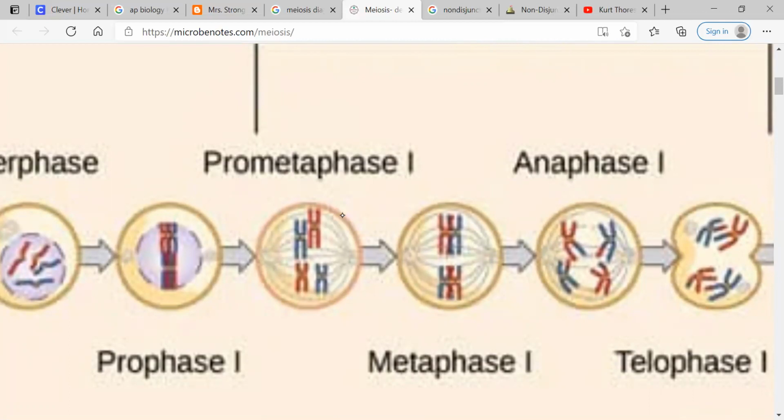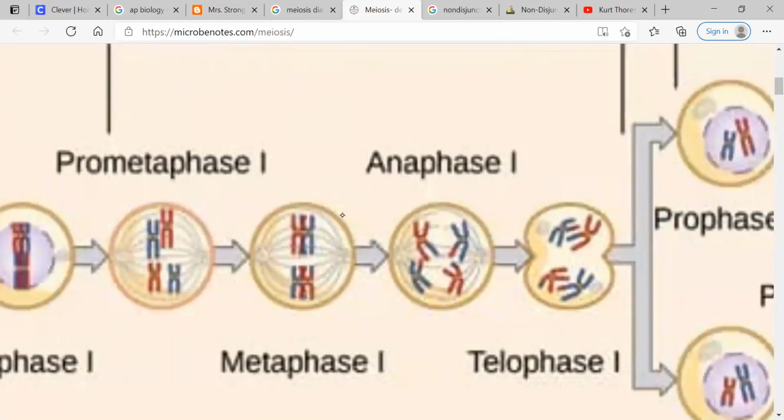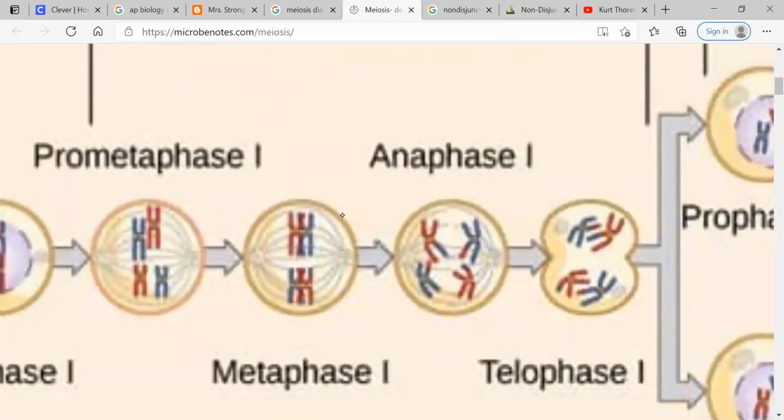You have dad's chromosomes, mom's chromosomes, they kind of get all meshed together, and they rearrange to form like a brand new chromosome. This is going to increase variation in this individual's offspring. You then go over to metaphase 1, and you can see this is the forming of a bivalent. A bivalent is where the homologous chromosomes are side by side with each other, and they've already gone through crossing over. So you have little pieces of the maternal chromosome on the paternal and a little piece of the paternal on the maternal. This just increases variation.